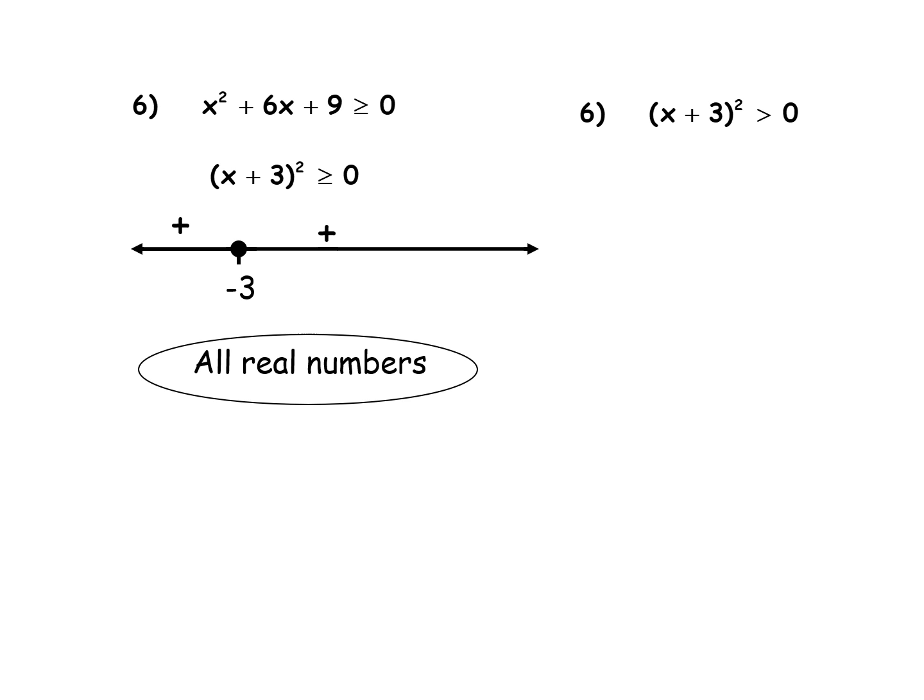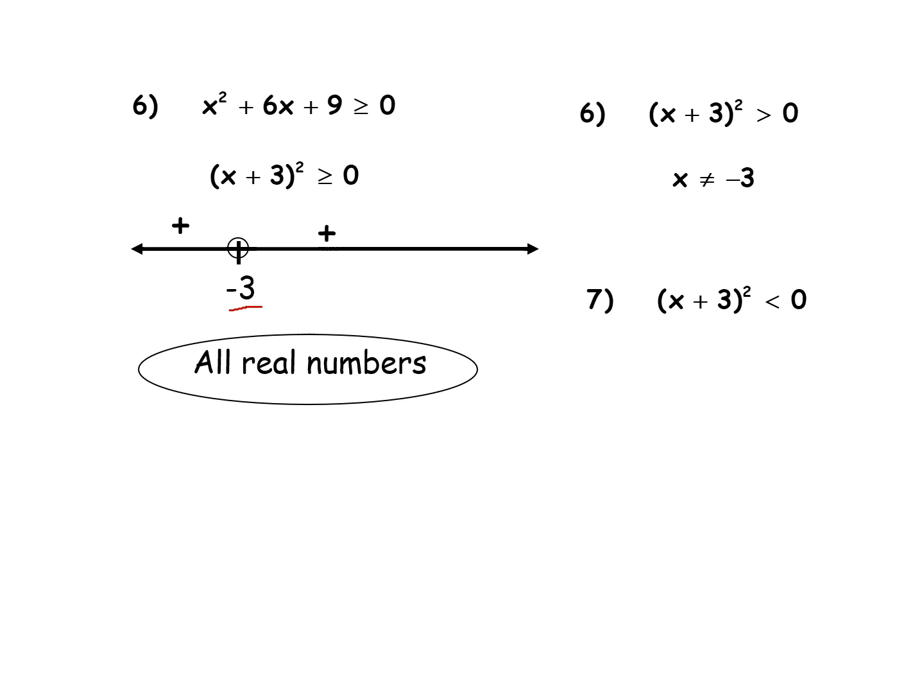Let's take a look at this one here, though. If I had x plus 3 squared is greater than 0, now my critical number is -3. I'm going to give it an open circle now instead of the closed circle. So now if I put a big number in here, 100, it would still make this positive. If I put a negative number, it would still make it positive, but -3 itself would not make it true. So now the only solution is all real numbers except x cannot equal -3.